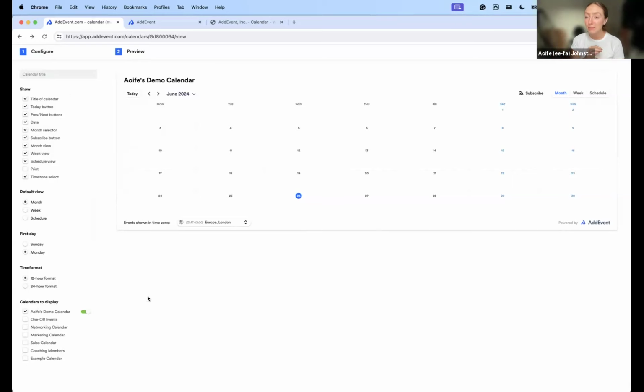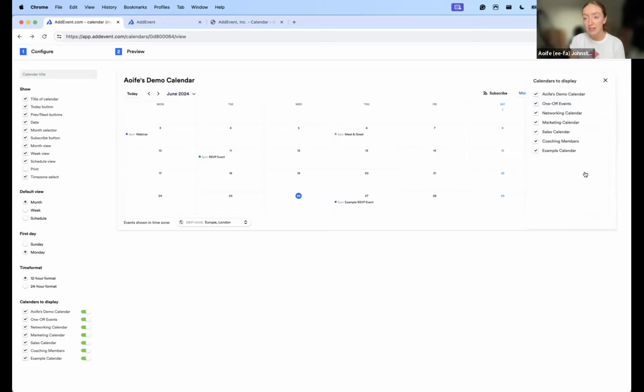You can display multiple calendars on the embedded calendar. So I'll select them all for the moment. Now we have all the calendars selected, which gives your user the opportunity to select the ones they'd actually like to view. This is what they'll see in here. If I go over to calendars, now I'll just see the relevant calendar. We don't have anything in my personal demo calendar, but this is just what your end users will see.